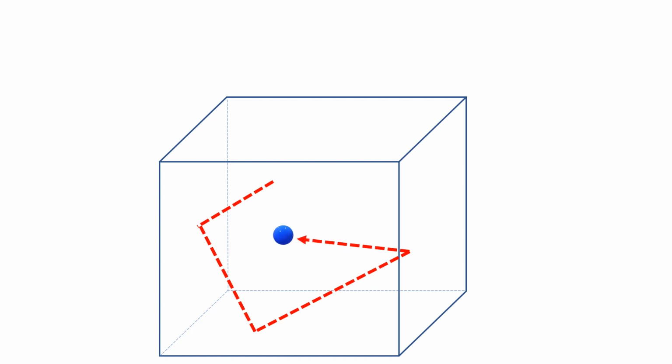Consider a gas particle in a box. According to kinetic molecular theory, the gas particle is in constant motion, and from time to time it will collide with the wall of the container. And kinetic molecular theory assumes that these collisions are elastic. In other words, kinetic energy is conserved. More on this in a moment. Let's move our particle in a box over to the side and look at the pressure of a single gas particle.